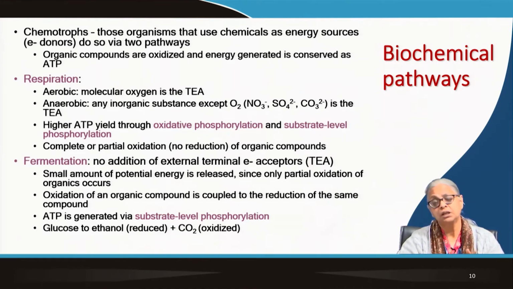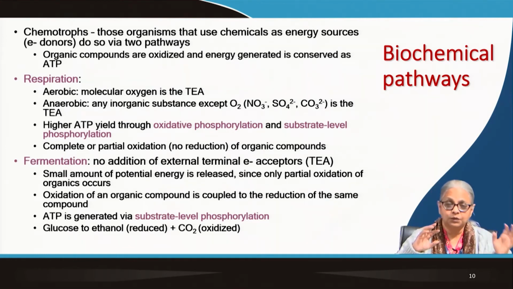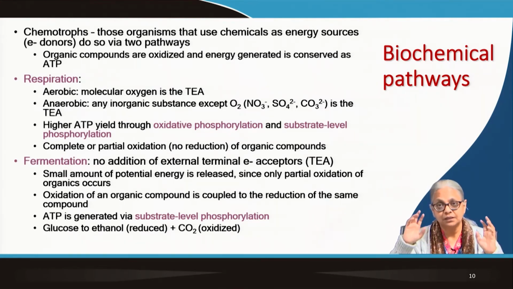In fermentation, in contrast to respiration, there is no external terminal electron acceptor. So the same organic compound, whether it's pyruvate, whether it's acetate, whether it's glucose, whatever it is, is going to be partially oxidized and partially reduced. So half of it will be reduced, half of it will be oxidized. Whatever electrons are being generated in the oxidation reaction will be picked up in the reduction reaction.